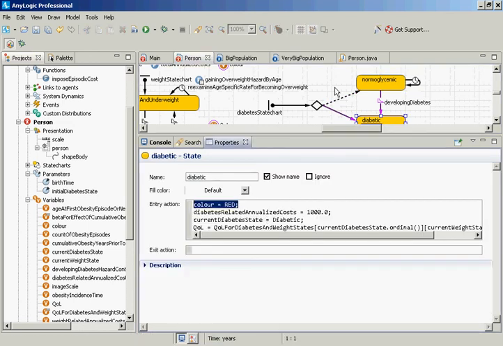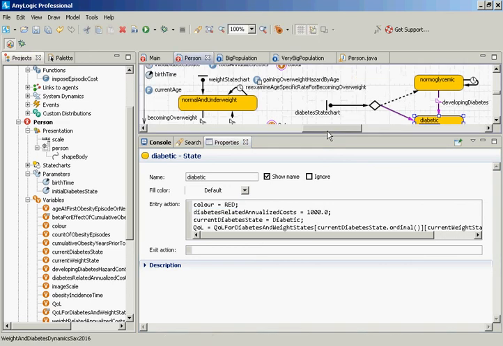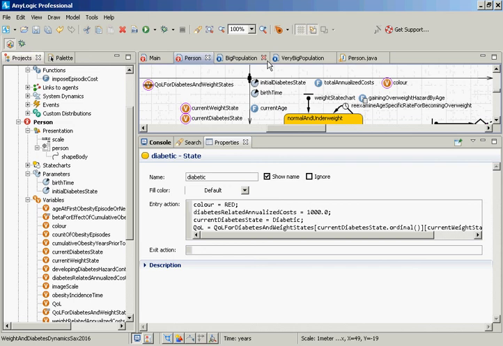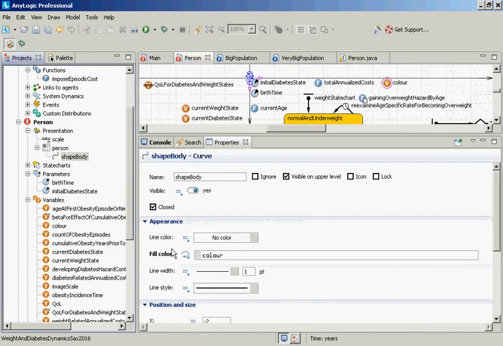I just want to point out as a side note here, never underestimate the value of color and a good visualization. Sometimes when you have, let's say, thousands of agents on your screen and you're trying to figure out why it's misbehaving, or you want to make sure that something is working the way you expect, if you color them according to the different states they're in or some other salient feature, you can basically look at it and be like, oh, at a glance, this is doing what I expect.